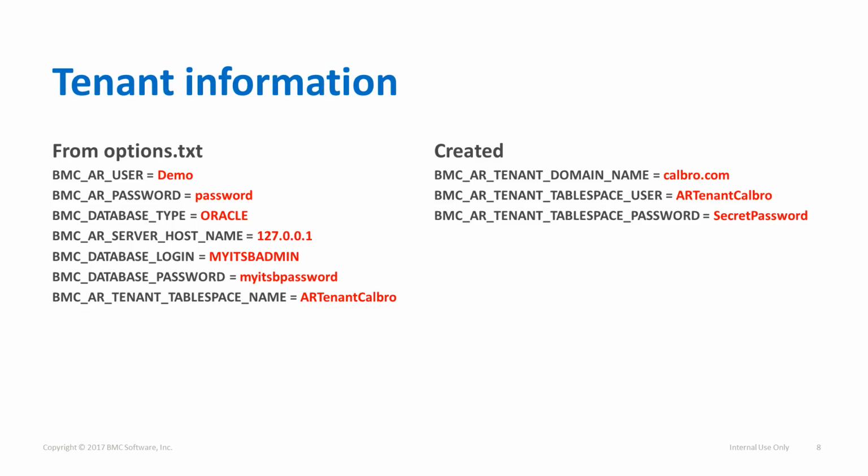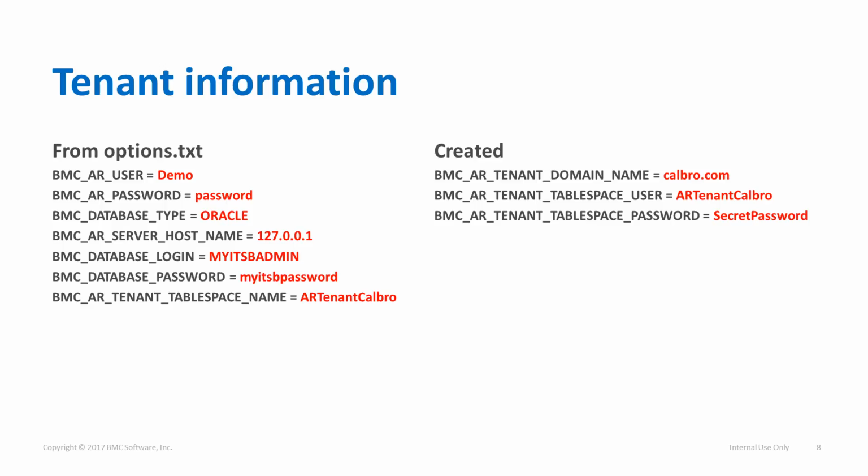Right? As far as tenant information, these are things that you would either have in your options.txt, which are consistent with the rest of your options.txt file, or things that you need to create and that you're asked for when you actually get to the step of creating your tenant. So in this case here, we're going to be using tenant.calbro.com. I'm using the same username as the tablespace name because Oracle requires a separate user for every tablespace. You could change this username to something else, but you've got to make sure that you use that username consistently in your plans.